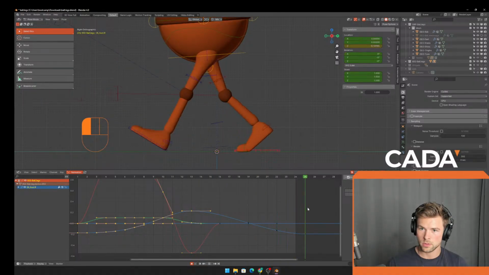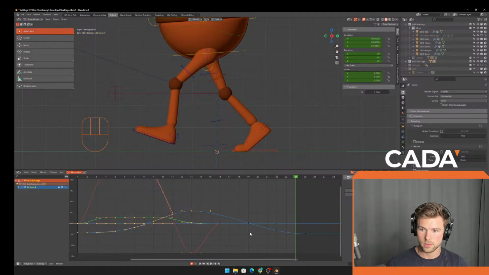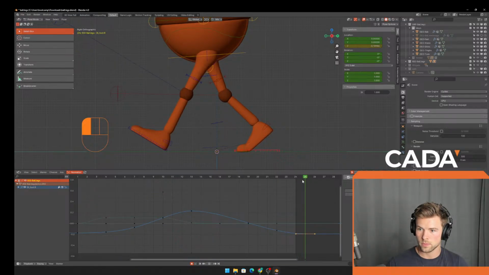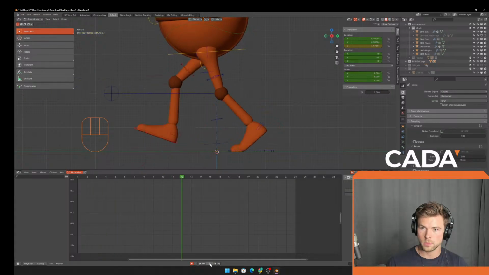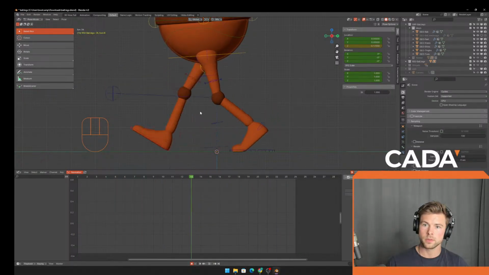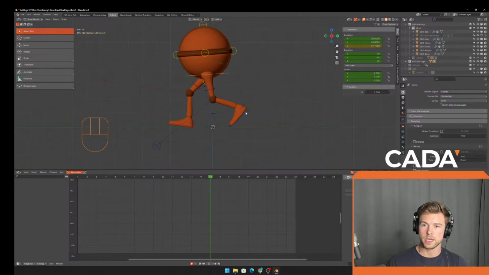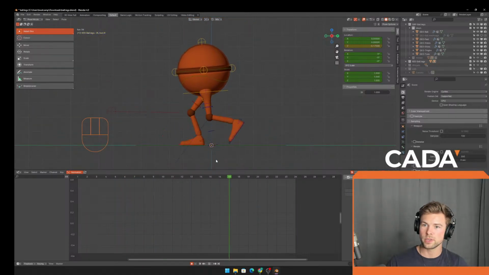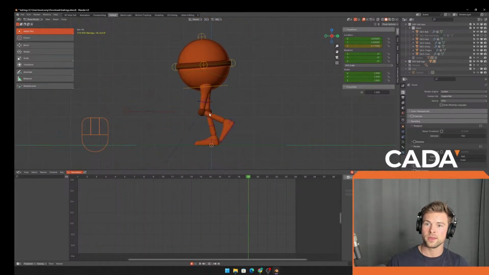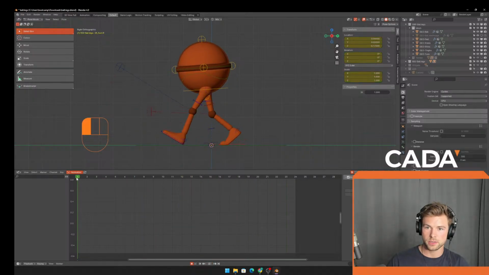Problem again. See? That's better. It's still doing it slightly. But now my dude is moonwalking. Let's go. It's looking very stiff up here, but that's the next thing I want to show you guys.